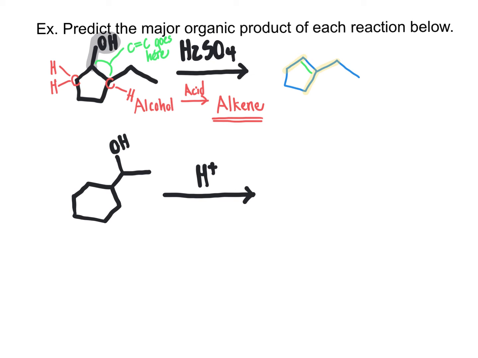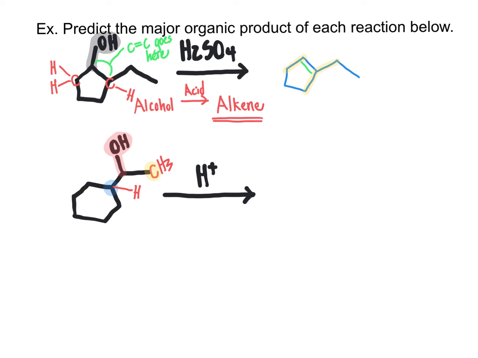Taking a look at this problem to solve it, we have recognized that our alcohol group is bonded to the carbon atom right here. And so we have 2 positions where we could remove a hydrogen from the adjacent carbon. We could either work from this methyl group here at the far right end of the molecule. That would be a carbon adjacent to this one. Alternatively, if we come over here, what I'll highlight in blue is we could have a carbon atom here as well. So we have to decide whether to remove the hydrogen atom that's bonded here from the blue carbon, or the hydrogen atom that's bonded here from the yellow carbon.